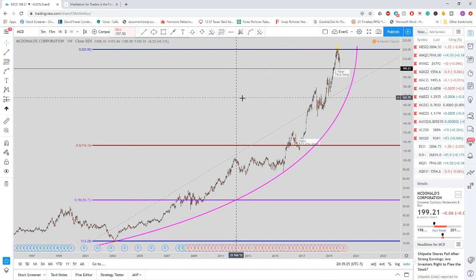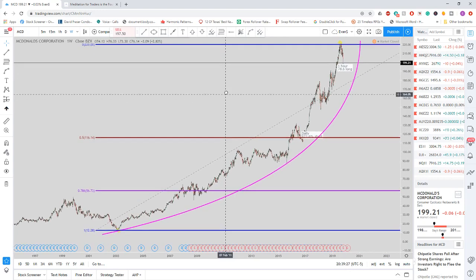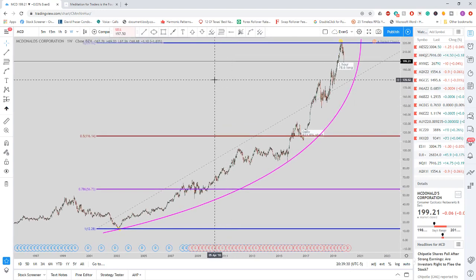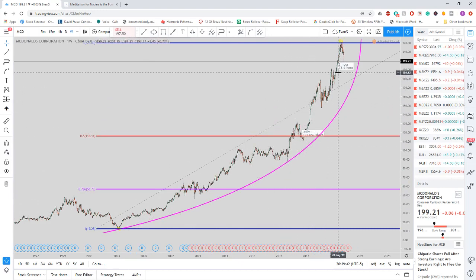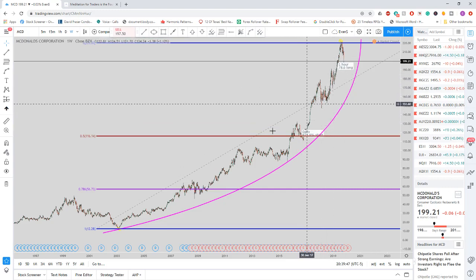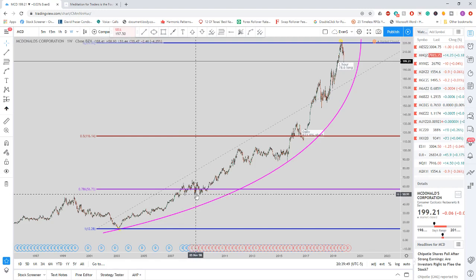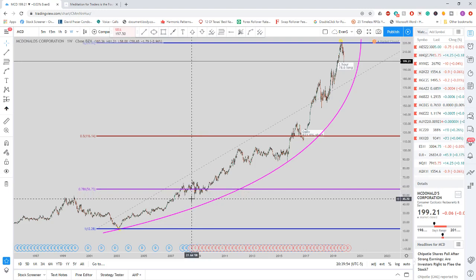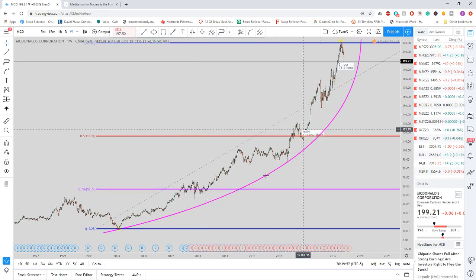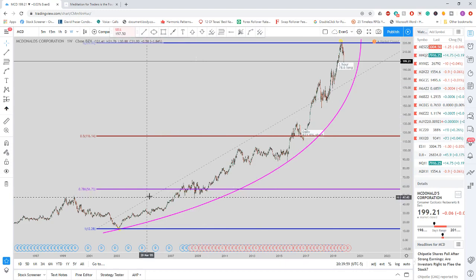But the thing about parabolic curves is that they are subjective, just based upon who's drawing it. So the one thing I do try to look for is to get as many touches as possible. And here, this curve has just been even greater than a 45-degree angle once it hits this little point right in here. Now it's going up at like a 15-degree angle. It's just crazy how pretty much straight up it's been. Because even back in the recession, back in 2009, the financial collapse, they were up at about 67, and then went down to only about $45, and then they just rocketed on. So they weren't affected nearly as badly as other companies.